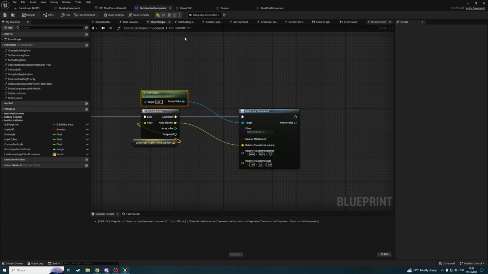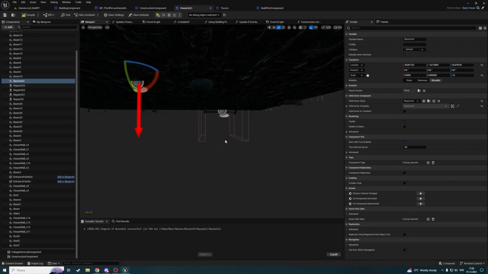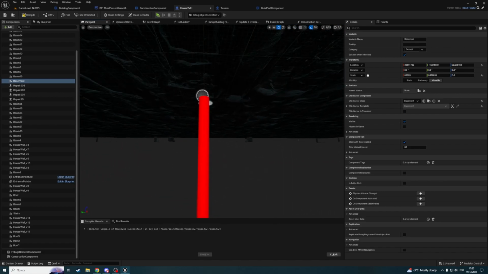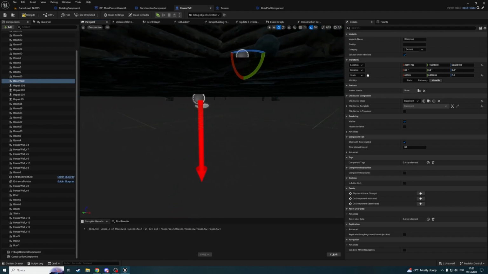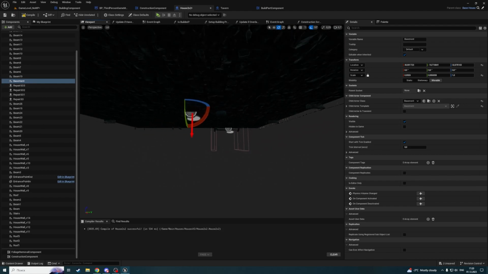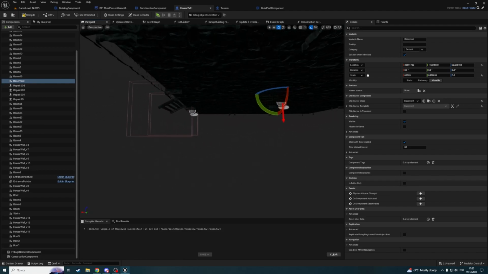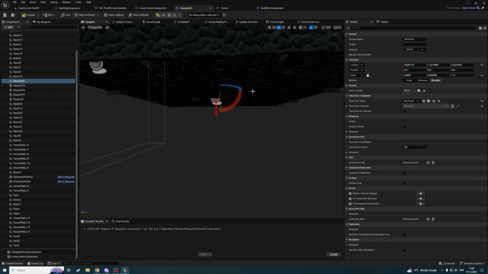Let's make it minus 90. So the arrow will look at the bottom. And this will be one position from which a trace will happen. And in my case, I need, for example, five: one for each angle and one in the middle of a building.